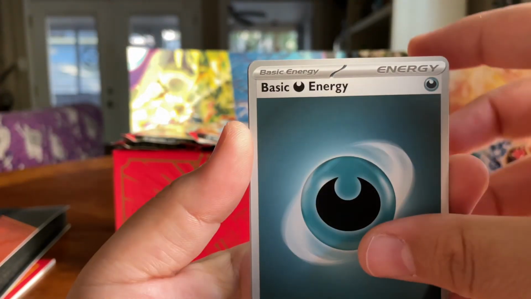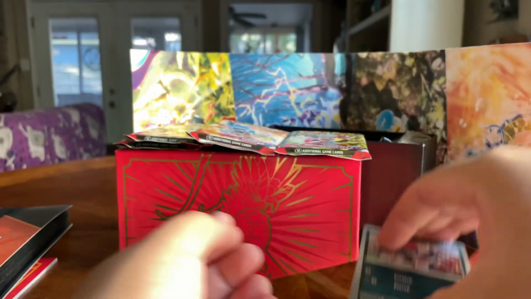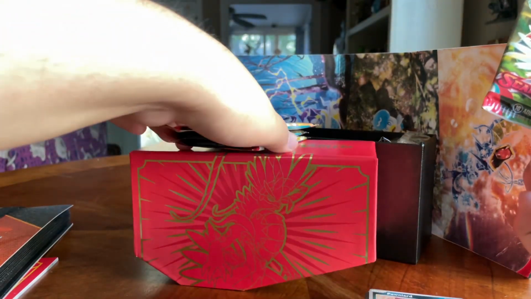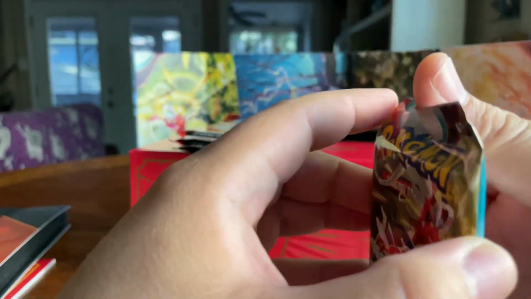Then we got an energy card, and back to Ponyta. Oh no, there goes the last three cards. There we go, put them right there. So, number six, let's see what we got.